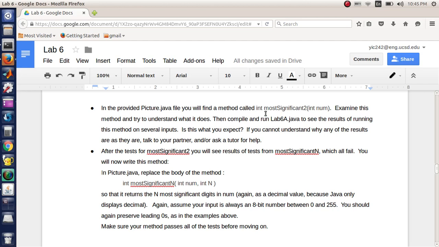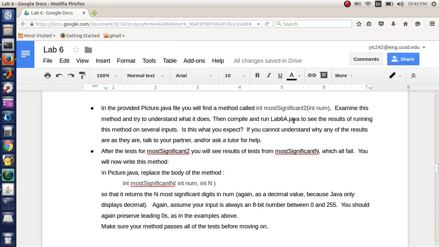You need to look at this method inside picture.java and then try to run lab6a.java to see the results of this method. You want to know, is this what you would have expected? If not, you have to make sure you really understand it, either by talking to a partner or asking a tutor or TA for help.